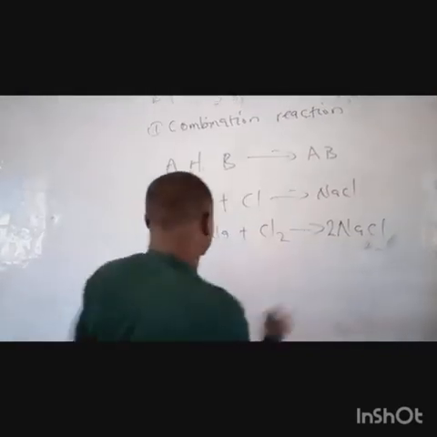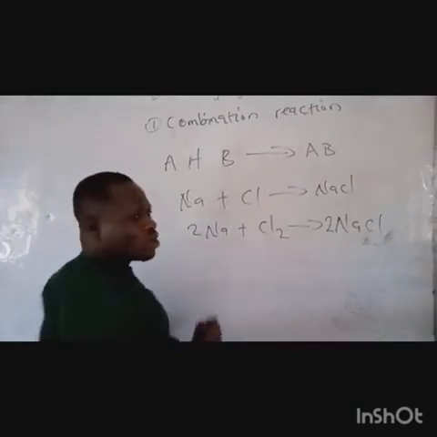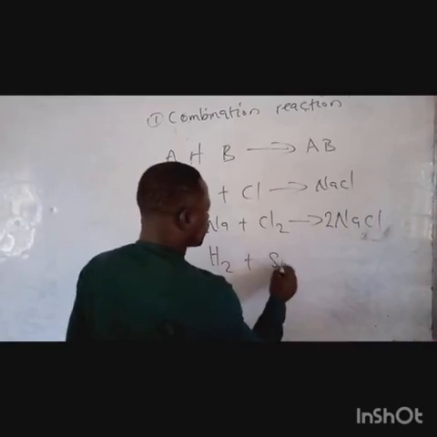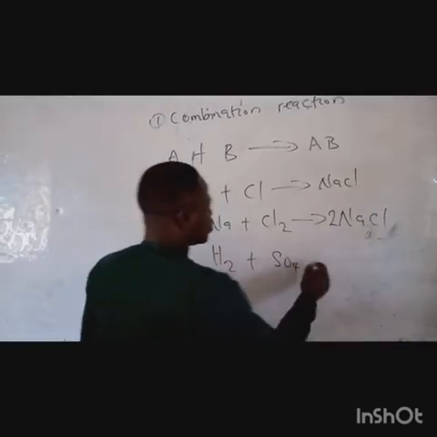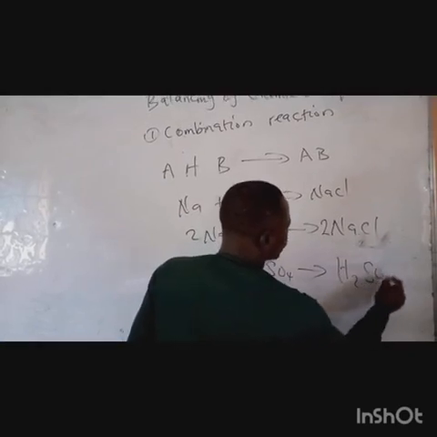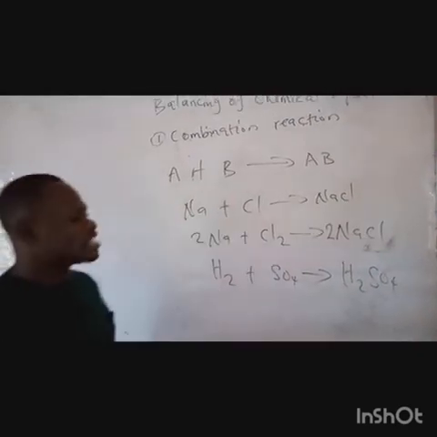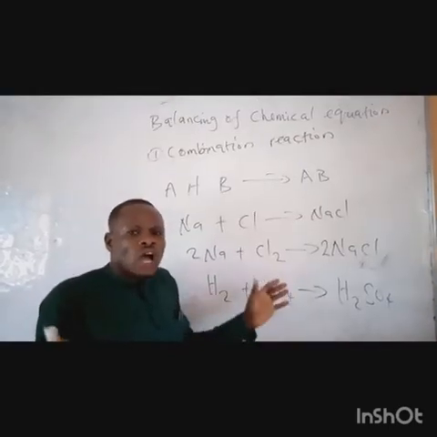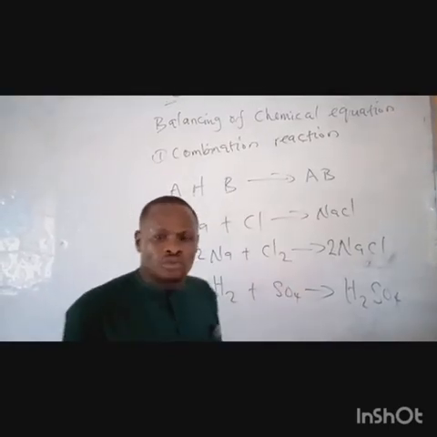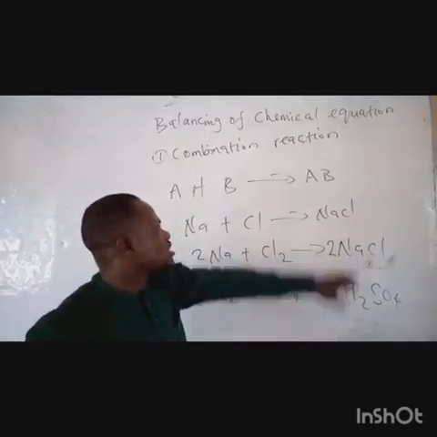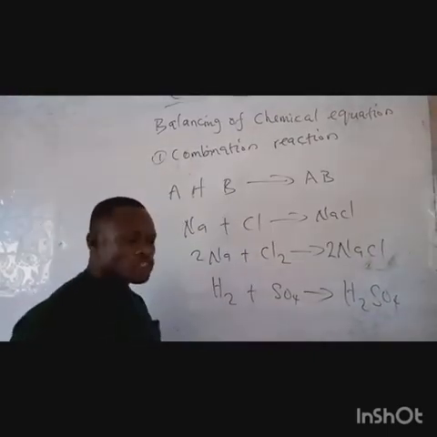We also have the example of another equation. We have hydrogen gas combined with sulfuric acid. What will it form? It will form H2SO4. This is a typical example of combination reaction. An element or compound combining itself together to form a product, to form a single compound. This is a typical example of a combination reaction.